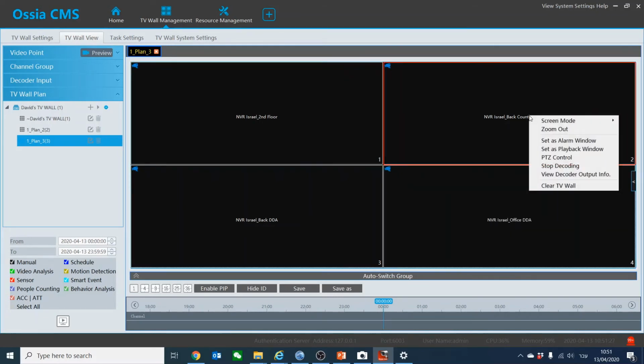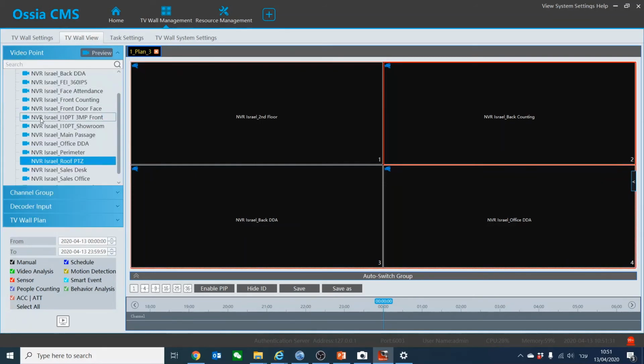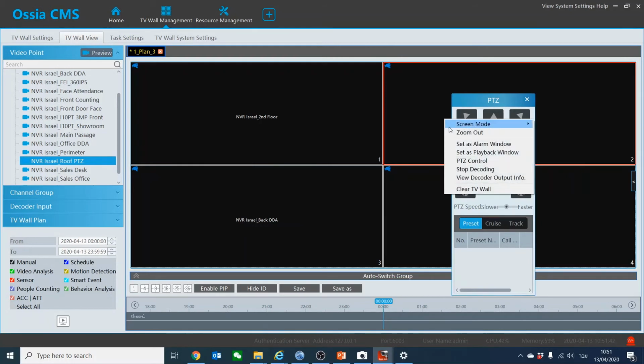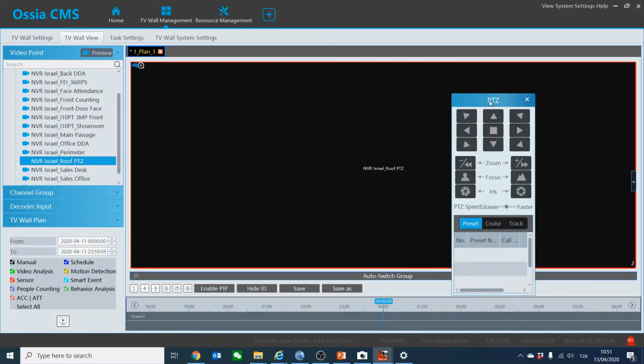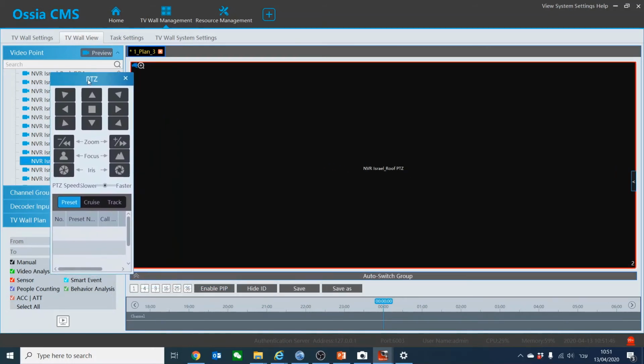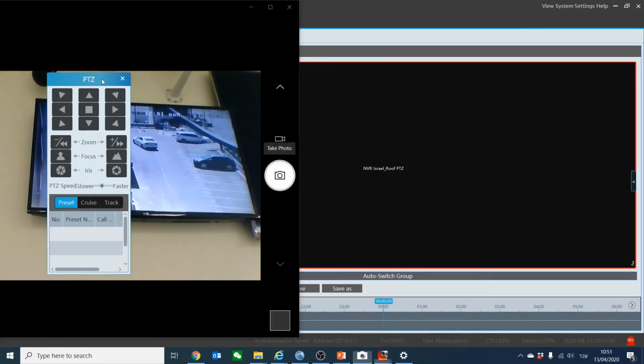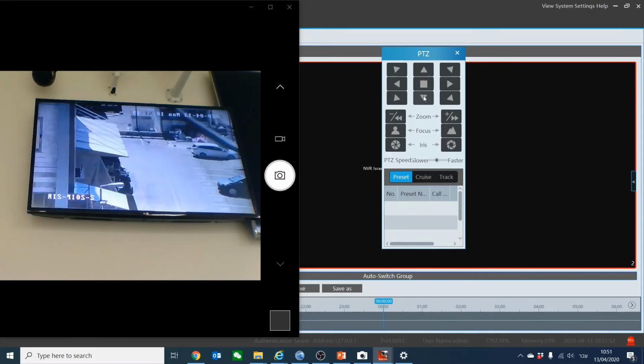Now, if we have a PTZ, we can control it. For the example, let me take a PTZ right here. Whenever we want to control a PTZ, we just have to go into PTZ control. Let's even put it in a full screen mode, just like here. Now, let's see how it works. So, no, wrong direction. This is the camera.